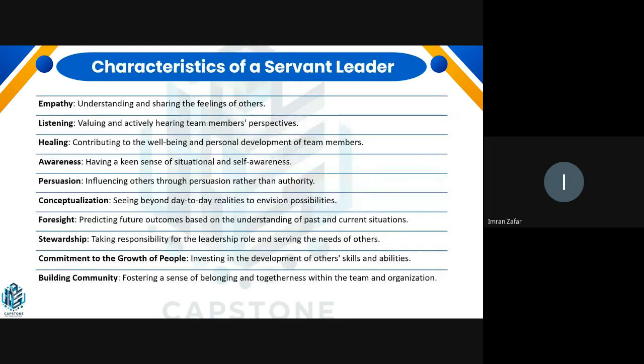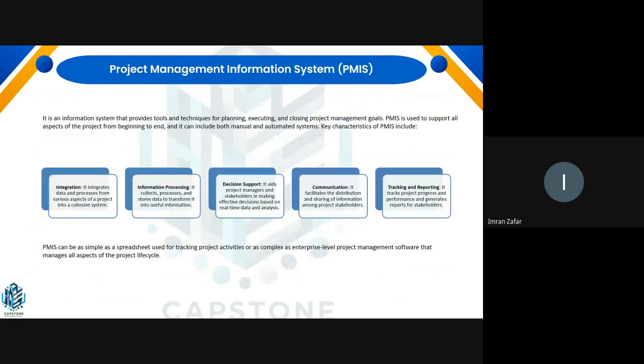And obviously, when you will be doing your project, you need to have some kind of a management information system that you will be using throughout your project. Some people do projects in Excel only, some use Microsoft Project and some other software as well, Jira, Asana. There are many things, but all these are your project management information systems, and whatever suits your requirement or your organizational culture or organizational standards, you can go for it.